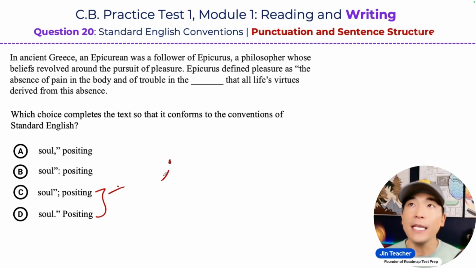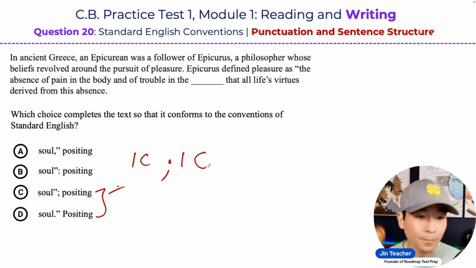Now, one of the rules for a semicolon, the most common one, is that a semicolon is used to separate two independent clauses. An independent clause is nothing more than just a complete sentence, right? An independent clause has a subject, verb, and a complete thought. Well, a semicolon's job is to separate two independent clauses. Okay, so now what can you do with this? Now what you can do with this knowledge is you can go ahead and check. It's not just enough to know, you actually have to know how, right?